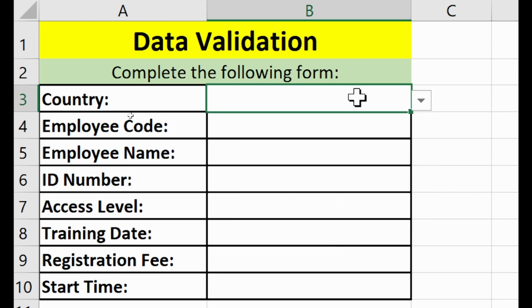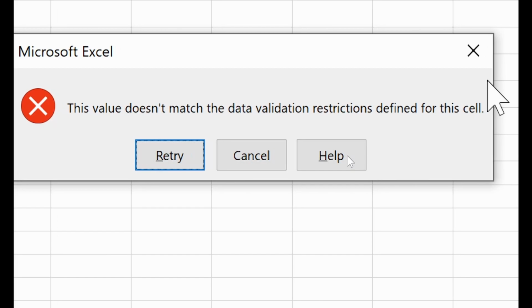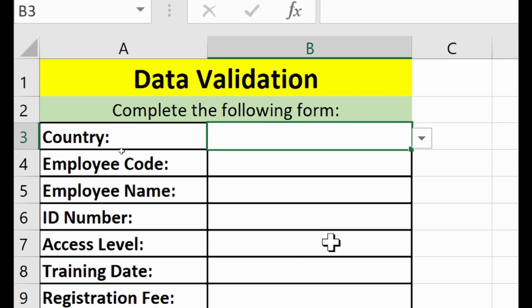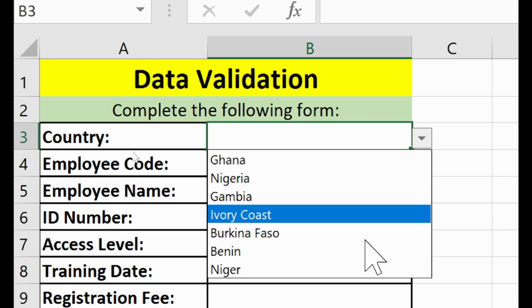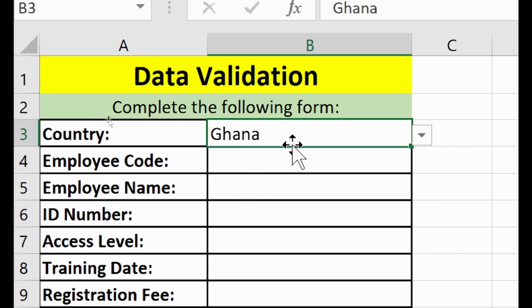Or type it. Let's say I type Ghana in a different way. Because of how I type Ghana, it's giving me an error. Let me cancel it and explain this again. Because of the list validation we applied, whatever you enter must be within this list. So you can either select from here.